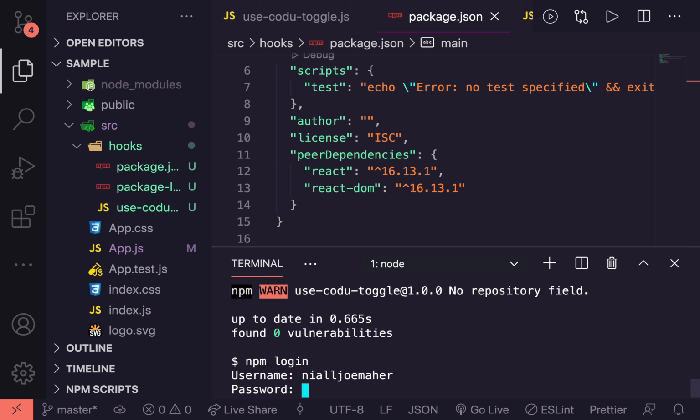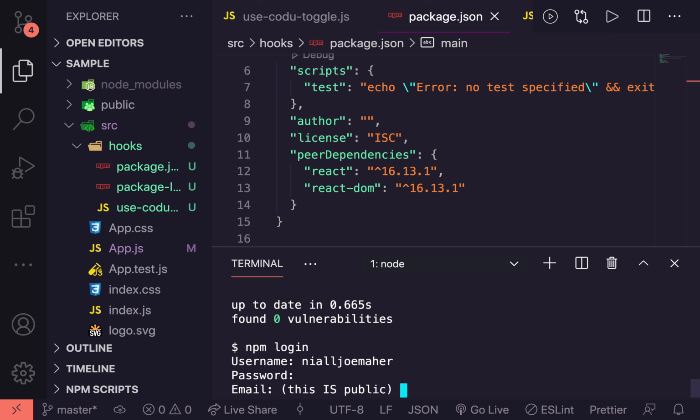And something to be aware of when you're typing in your password here is just be careful, because you can't actually see how many characters you're typing. It just stays blank. So as I'm typing my password here, you can't actually see it. Then it will prompt you to add your email, and this is going to be public. And since my email is available on my business site publicly anyway, I don't think this is going to make much of a difference.